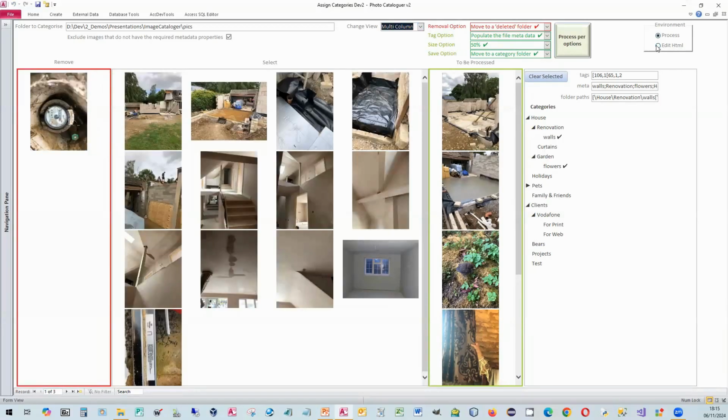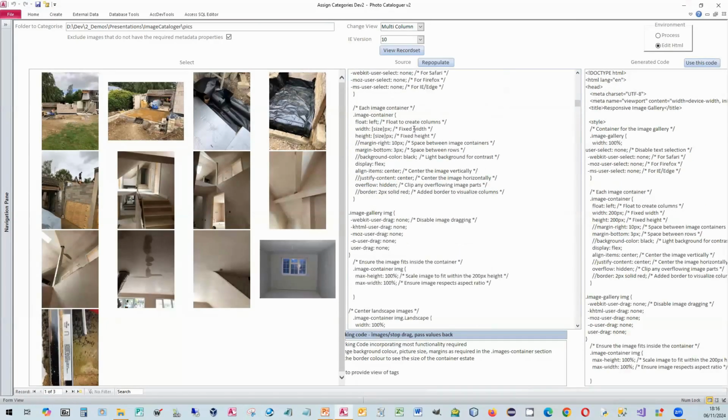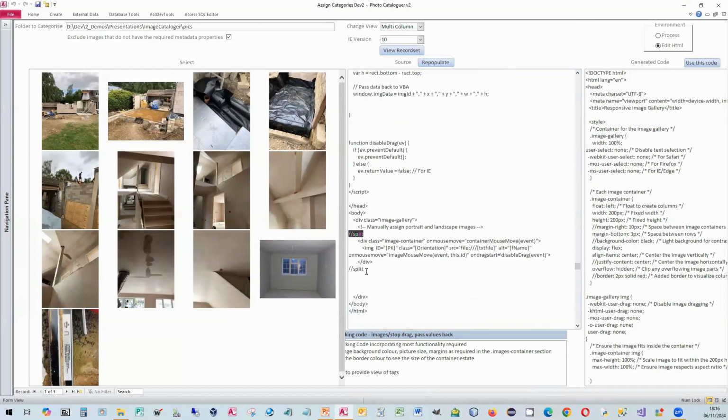I've included on here an edit facility so you can see how these things are built. I did this originally for my own development purposes and then thought, well, maybe it's worthwhile keeping it here. So this is the code, which is stored in a table. It's in three parts, effectively. You'll see I've got a split there and a split there. So everything above and below, not that there's anything there at the moment, is to do with how this all behaves up here. And then the split here is basically passing the information through.